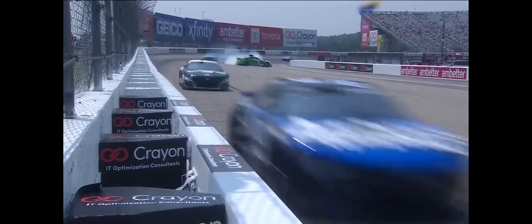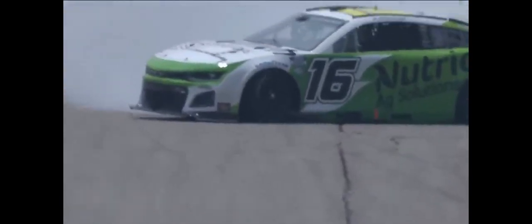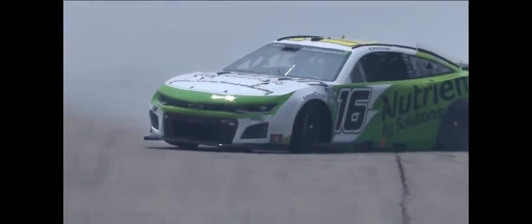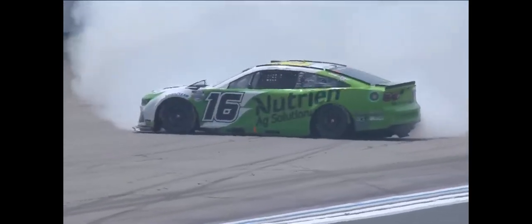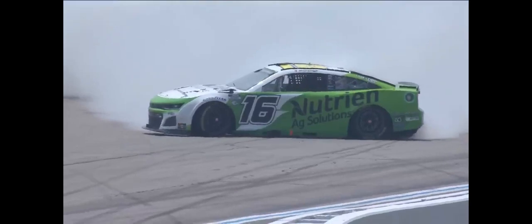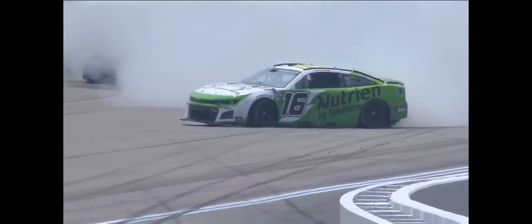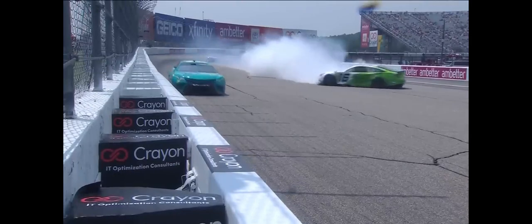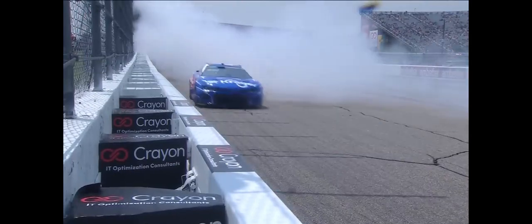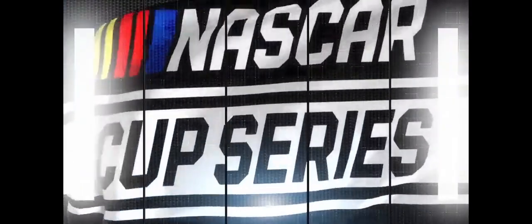He's sideways early. Don't know if he got the left front up on the apron there, trying to exit low, but the car comes around really quickly. The drivers have said that once you do get out of shape, it's very difficult due to the low sidewall on this tire. It's hard to catch this thing as it's starting to spin around on you, and you don't have that side force, that straight right rear quarter panel they've had for decades to help you save that car.